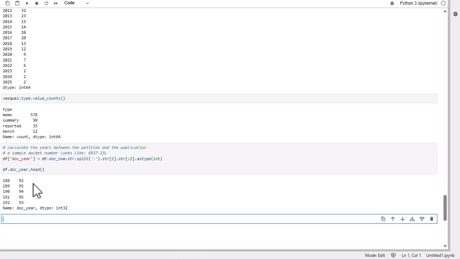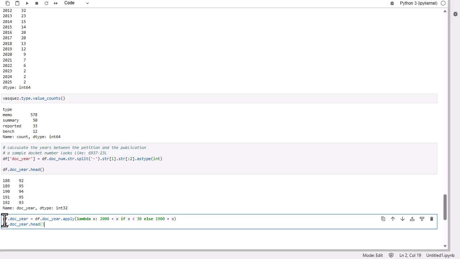And similarly, if it's 2000, it's just going to be 2 digits. So 2002 would just be 02. But for those, we need to add 2000 to the number. So we're going to paste in some code that adds 1900 to the 1900s ones and adds 2000 to the 2000s ones.